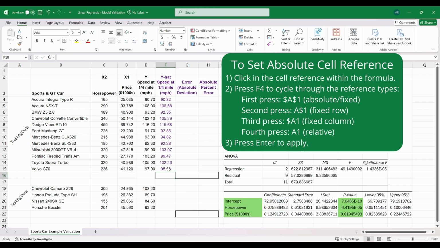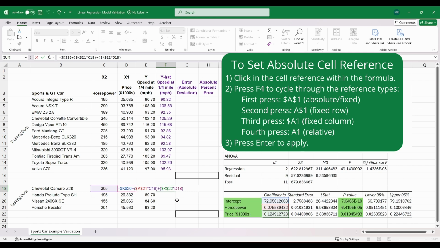So once I have that, I'll go ahead and copy this formula here and paste it down for my testing data set and just confirm that, yep, all my references are correct. And this is really the value of using those absolute cell references. If you don't know how to do that in Excel, when you reference a cell, you just click on it and hit F4 on your keyboard, and it will add those $ in front of the column and the row, indicating that that reference is fixed.